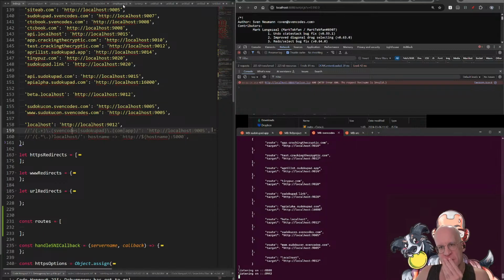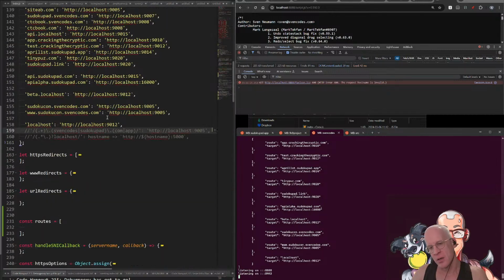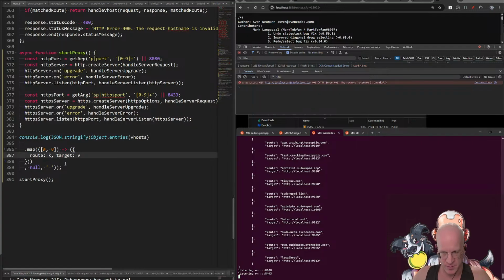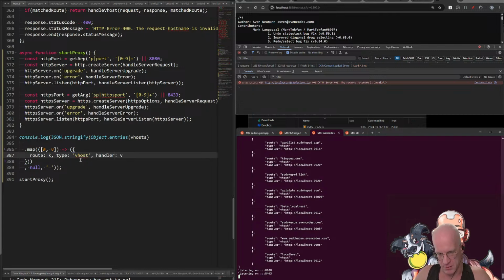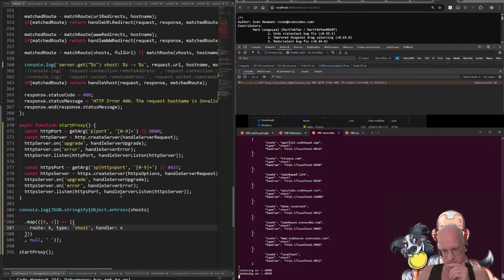Do I want to be able to shorten them? Kind of like this. So basically what I'm thinking is kind of to have something like type vhost and then handler like that, right? And then because it's type vhost, it knows to handle this as however the vhost handler does it.